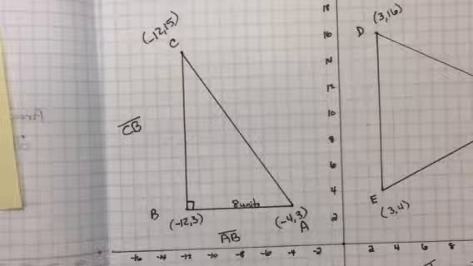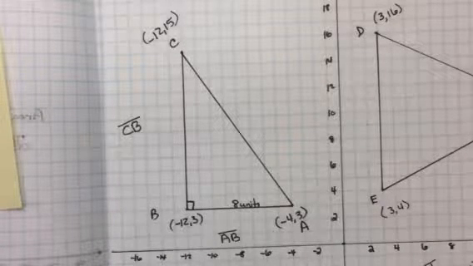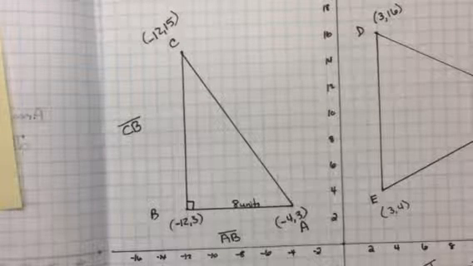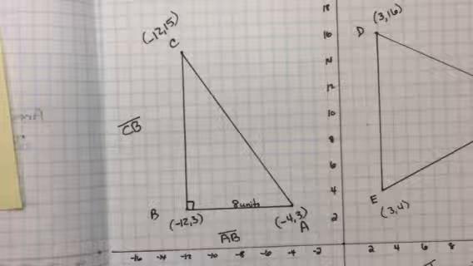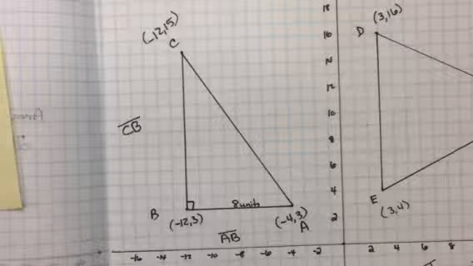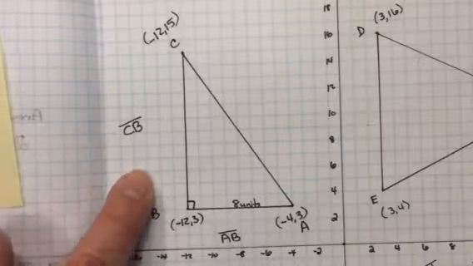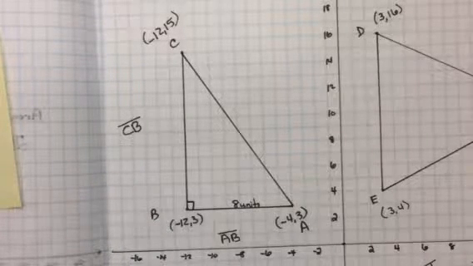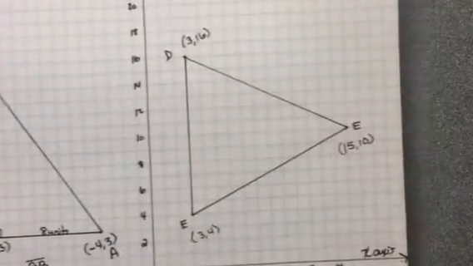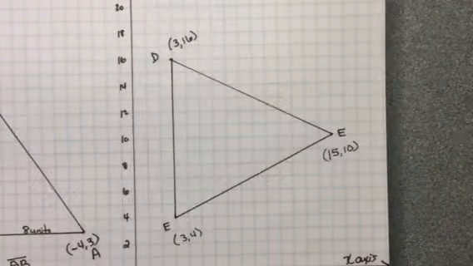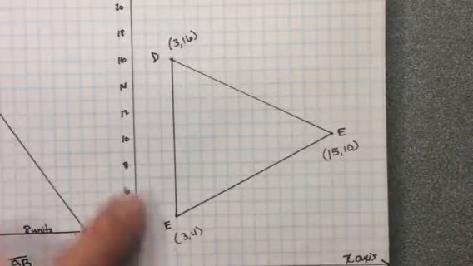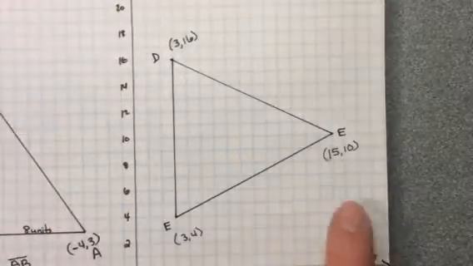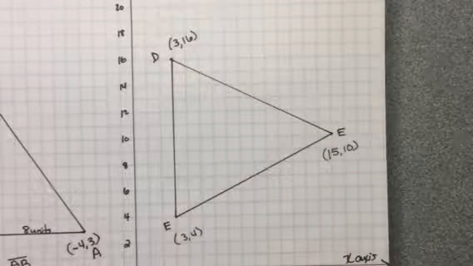Okay, so here is the first triangle that you drew. I am going to give you the coordinates and the drawings for all 4 triangles that I would like you to do today. And then we will go over how to find the area of each of them. So let's call this our first triangle in quadrant 2. Let's do the second triangle in quadrant 1. As you can see, there is a point at 3, 4, 3, 16, and 15, 10.